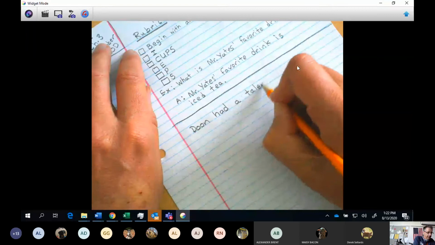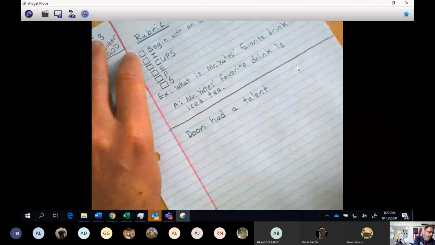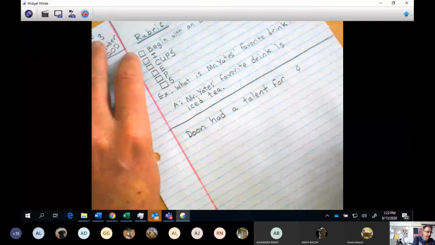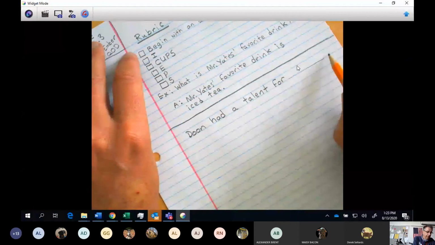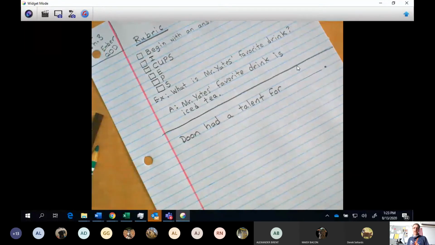So the keywords in an answer sentence are going to be Dune and talent, because that's what the question has in the words. And I'm going to leave the last place blank here so I can fill that in. Now I'm going to give you a freebie here because we didn't actually talk about this in our lesson, but I want you to look at right after that answer sentence.